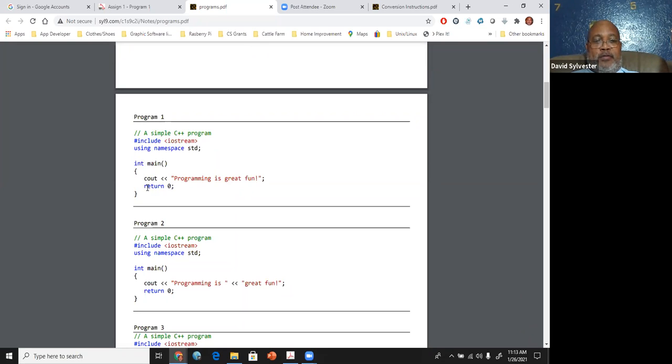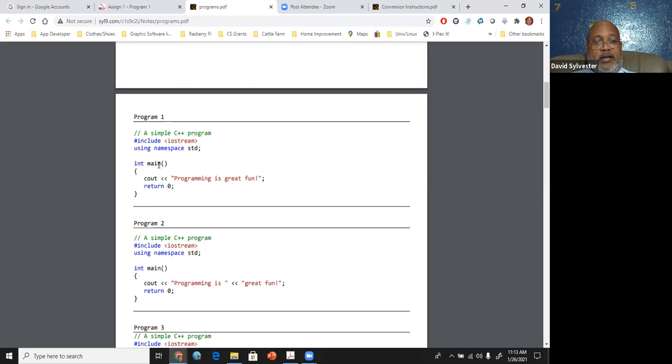If I had something like return 'A', it would return the number 65, because we say return an integer, even though it's the letter A in single quotes. But don't worry about that. Int says we're returning an integer, so that after every statement is executed properly, return 0 says it's done and completed successfully.